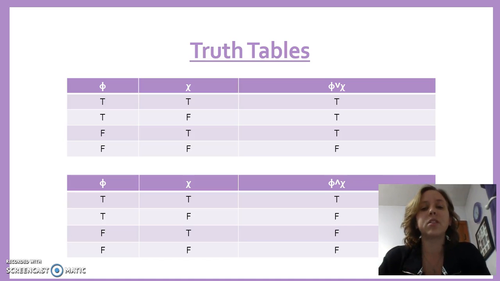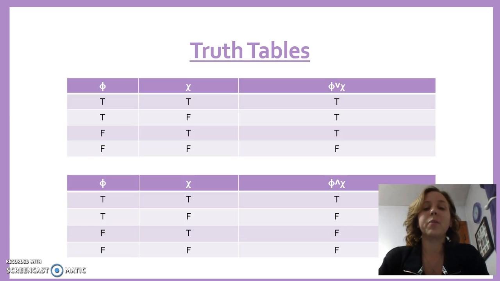It's very important to know that in an or situation, as long as there is a true somewhere in it, it's going to be true. It doesn't matter if the true comes in the phi or the true comes in the x. If true is in the equation, then it's going to be true. But if it's two falses, then obviously it's going to be false, because false or false is false.